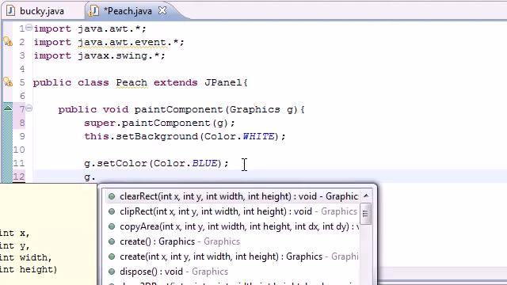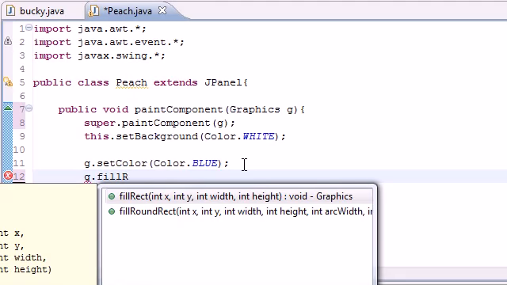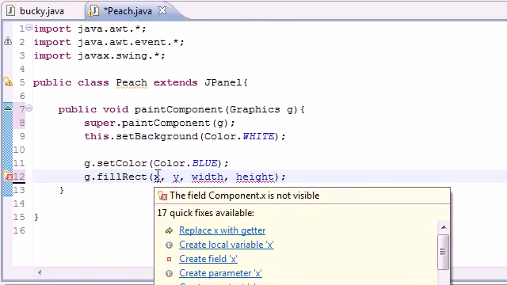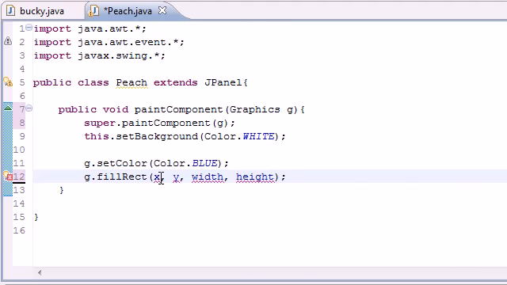The first thing I'm going to tell you guys is how to draw a rectangle, and to do that it's fillRect. What this is going to do is give you four parameters, and this is going to draw a solid rectangle on the screen. The first parameter it takes is the X and then Y. Now the top left corner of your window is 0, 0, and X is from left to right, and Y is up and down.